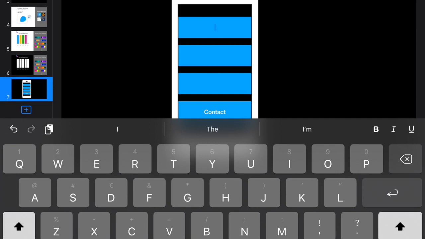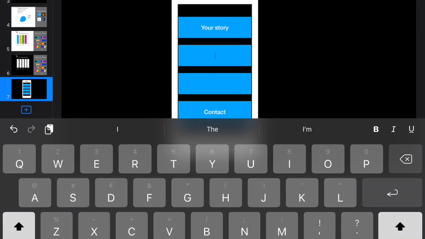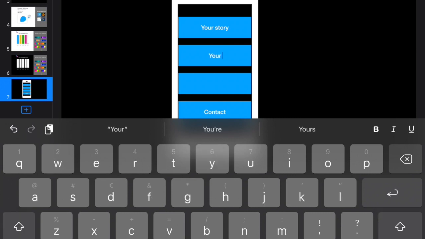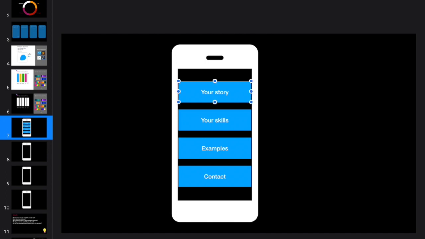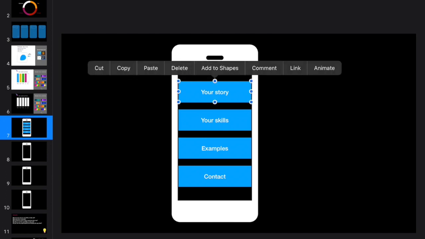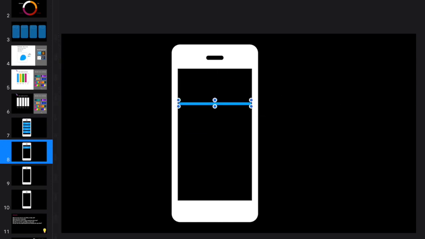This one is going to be your story. So someone will submit their story. This one here will be for skills. So something like your skills, and maybe some examples that have been created so far. So I'm going to just copy these 4 over to remind myself what I have on each of them.